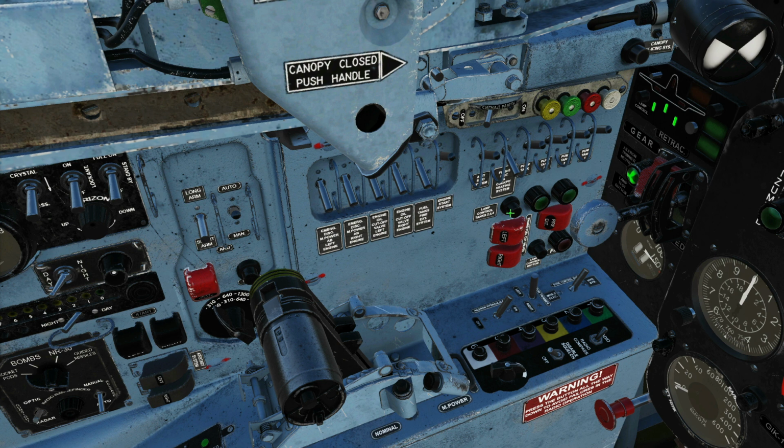Next, we've got lamp test here for warning lamps. So we've got the warning lamps here for fuel tanks 2, 3, and 4, and we can test the lamps like that. Kind of the same thing down here for the fire warning. We can test the lamp there. If the fire extinguisher system is energized, we can fire the fire extinguisher there. And we've got master fuel cutoff for the left engine, master fuel cutoff for the right engine, and one little guy up there is the canopy front de-icing system, anti-freeze as they called it.